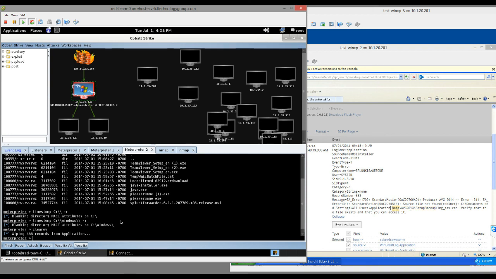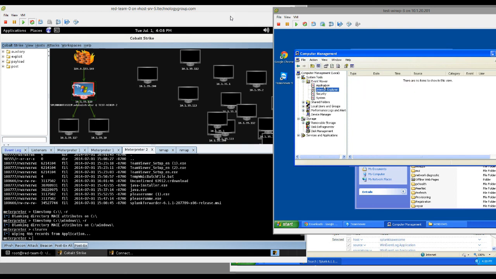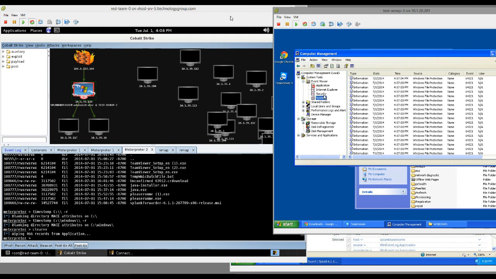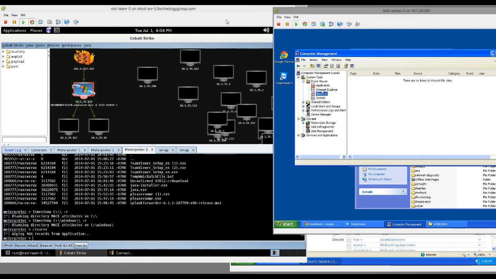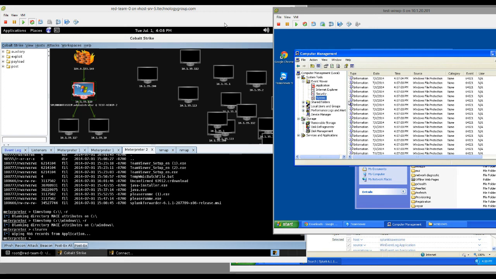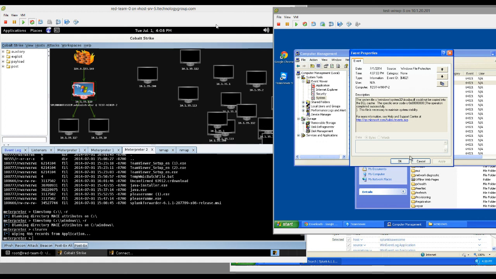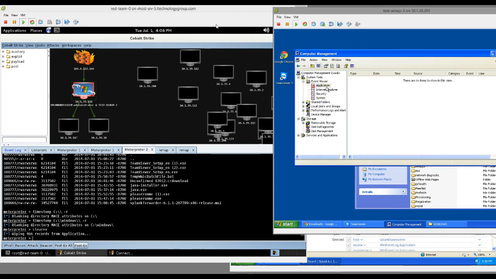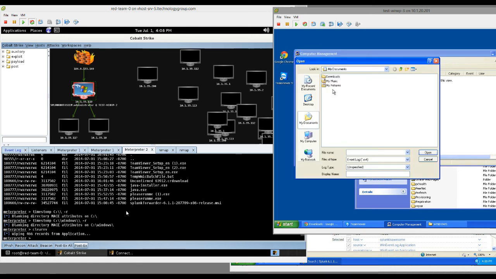Go ahead and go back to that box, and let's see if you have any logs now. That's fine. I'm not trying to give it all away.